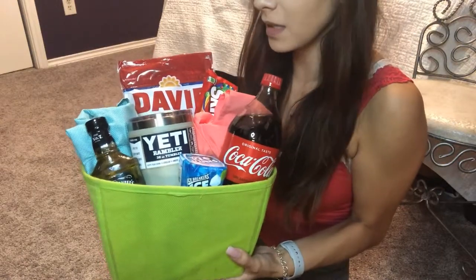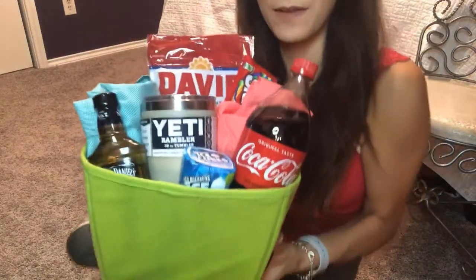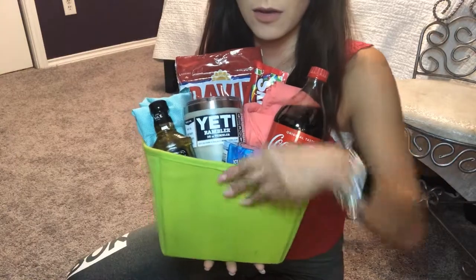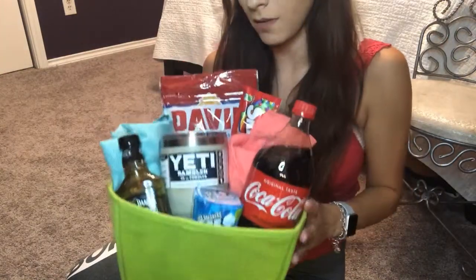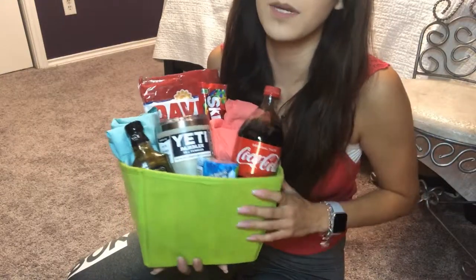This is how I'm going to give my dad his basket, and as you can see it has everything in it and fits pretty perfectly. These baskets are actually from the Dollar Tree — a really inexpensive option that you can also reuse at home. They have them at Dollar Tree, obviously at Walmart, and other stores too. You can pick whatever color you want and even add some ribbon.